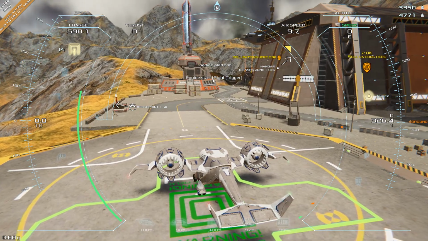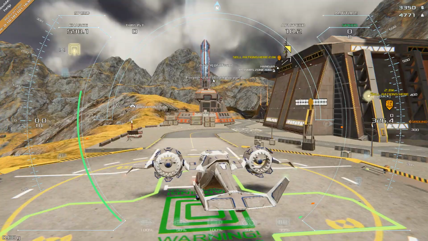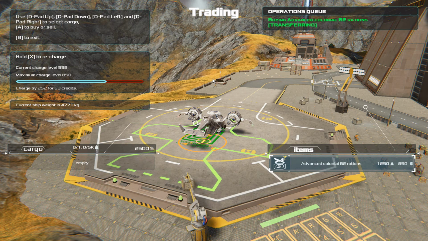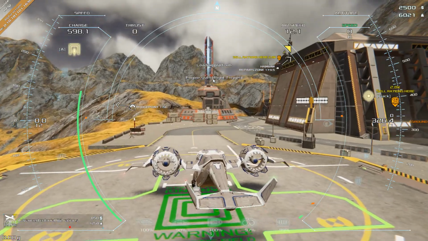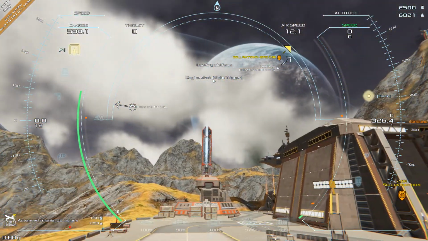Okay. Sell rations here. Oh, well, apparently I did a bad thing. We're just gonna go ahead and buy those. I think that's the same price I just sold them for. Okay. And I just brought them on board. Buying the rations complete. Okay. Sell here. I think that's straight up.